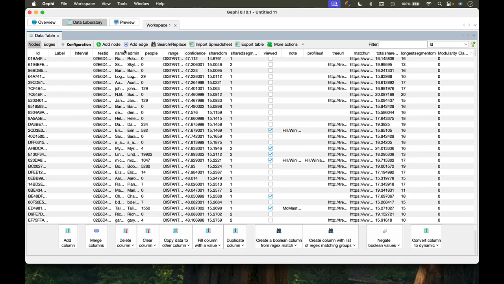Now, also I wanted to point out to you, there's a column here that says name. That name field is what your DNA match has typed into the database as to who they are. Sometimes that's a proper name, sometimes it's an acronym or a pseudonym. Admin is if your kit is managed by somebody. Both of these fields, when you find a match in the visual side of Gephi, you can come back to here and look at it, and then jump into Ancestry or MyHeritage, wherever your matches come from, and see if you can figure out how you're connected by looking at their family tree.